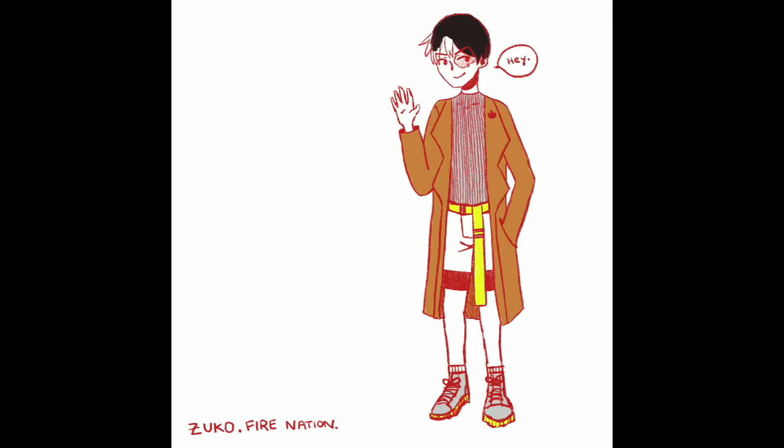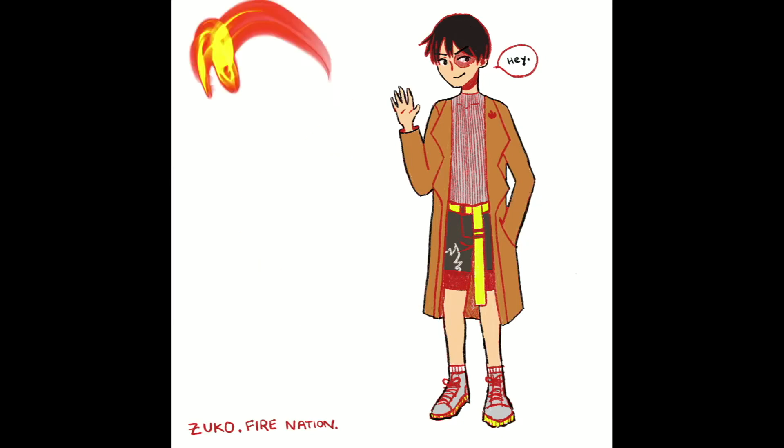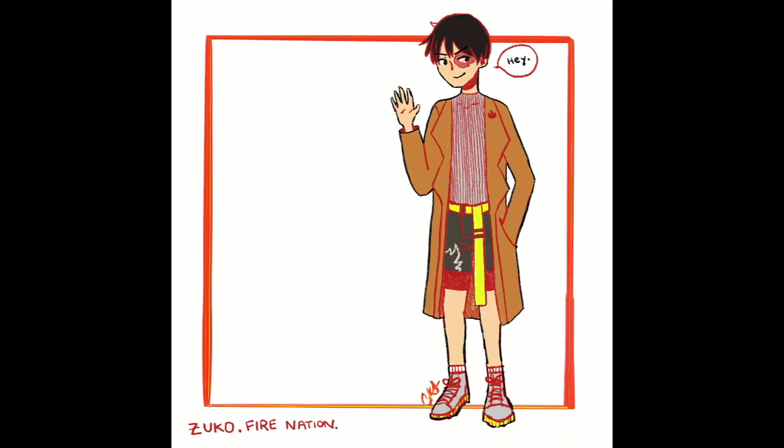The first character I'm working on is Zuko. I chose neutral tones for him — a beige trench coat, gray sweater, and dark gray shorts. I also incorporated a color palette from the flame element: red and neon yellow. I think neon colors are very popular right now, but I only wanted to do a pop of it, which is why I did that long fastener belt — I felt it was really trendy. I also added elements that nod to his character, like the flame pin on his coat and the flame drawn as a graphic on his shorts.